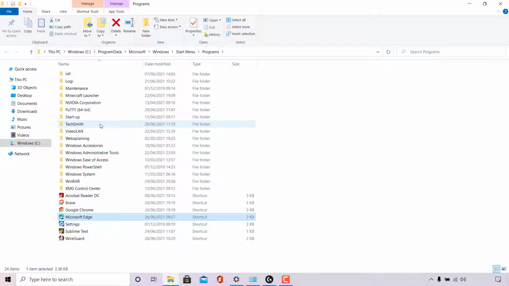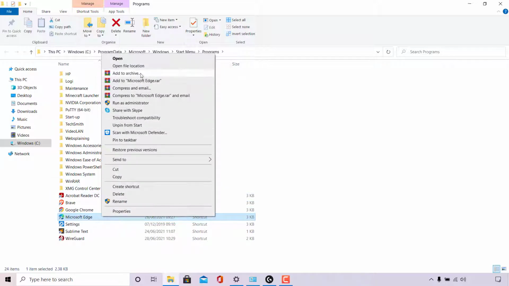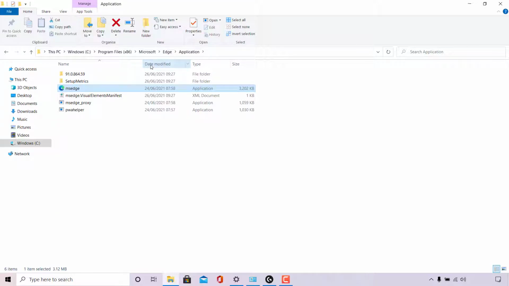Once done, you'll be taken to the Microsoft Edge shortcut location. Navigate to that shortcut and right click on it. Once you have done that, navigate to the very top here and left click on open file location once again. Once you've done that, guys, you'll be taken to the file path location of where the installed Microsoft Edge files are currently located. The next thing you need to do is look for a folder that has a bunch of numbers on it. These numbers are associated with the Microsoft Edge browser version that you currently have installed on your computer. So depending on the version of Edge that you have installed, this number will vary.